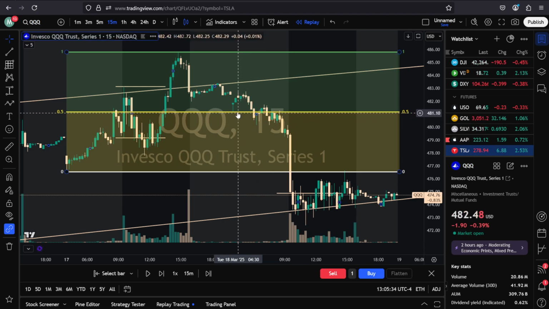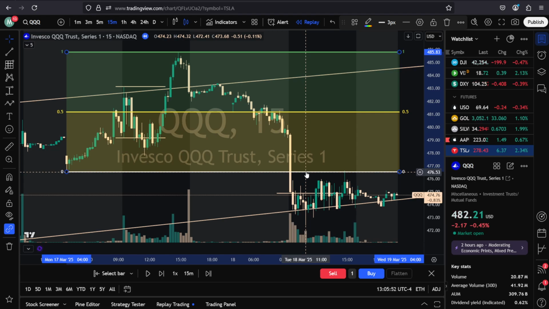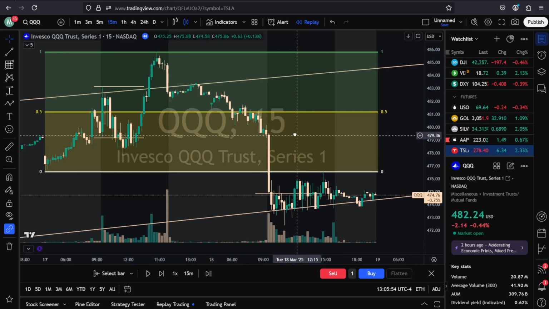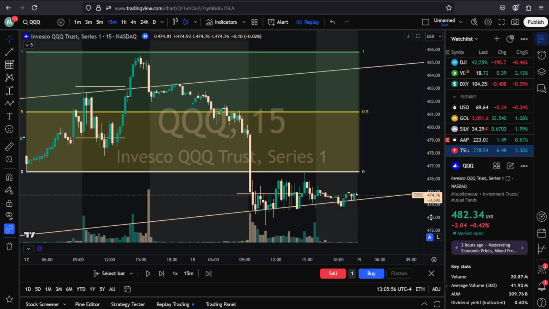So 6 a.m. is where your stop out was. We opened at that candle at 4 a.m., had an initial pop up, closed below, and then your bullish bias for the day is gone before the day's even started. Market opens at 9:30. You lost your bias at 6 a.m., and then you're looking for the full retracement down to 0, in which case we went all the way down.